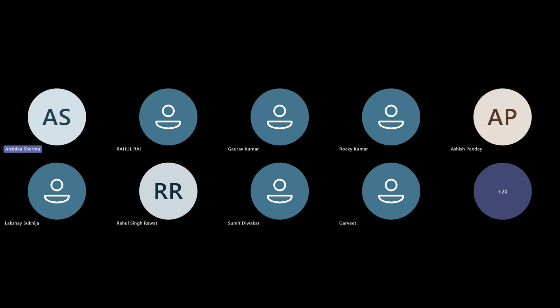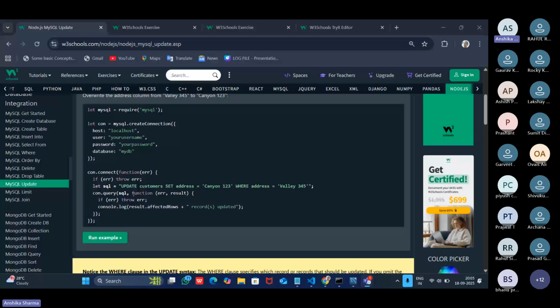Others, please share your screenshots so that I can see. And now I will move forward. Okay, let me share my screen first. So we have seen how update customers update table can be performed, right? So this will be console. Give me the answer to this.